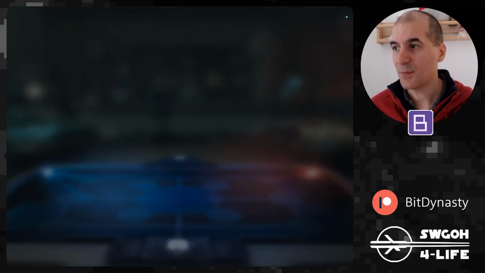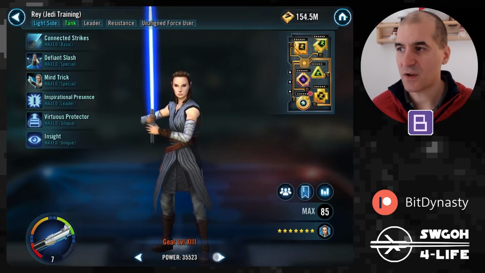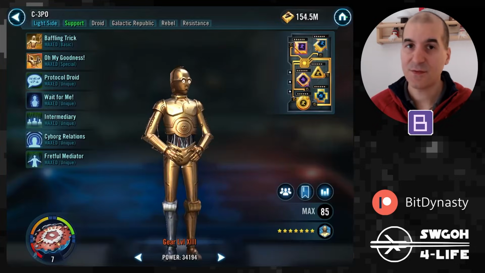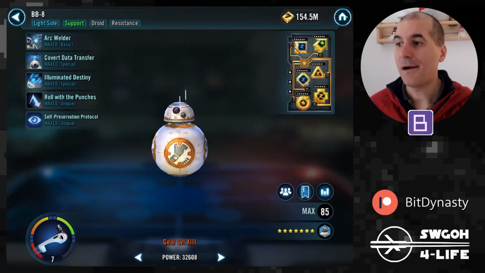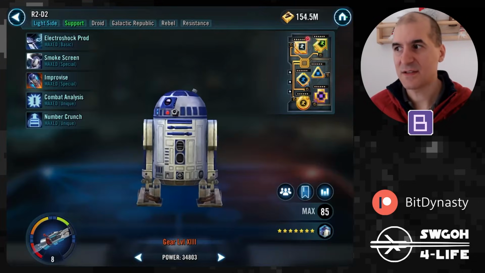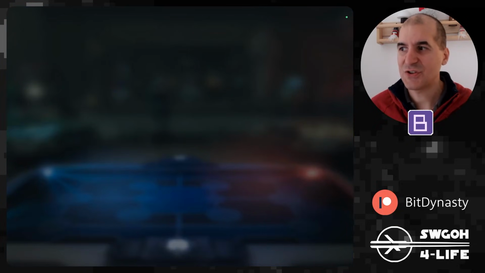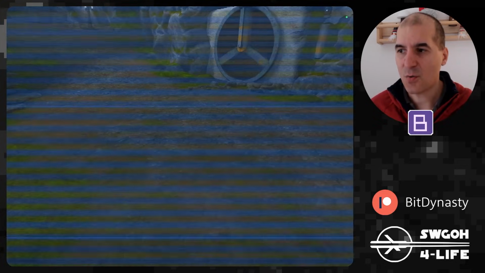So up next we got the Rey Jedi training squad with the droids, and as the last one I had Scavenger Rey available at Relic 7 for my resistance guys, because everybody else is still at Relic 5. Now for this one I did have to remod, because you do need a lot of speed on these guys so you can get a jump start, similar as if you would be using them on Kashyyyk or Brak as well. You need a lot of speed to get them going.